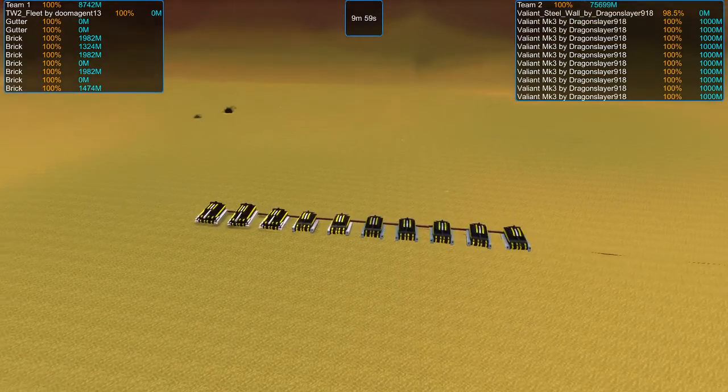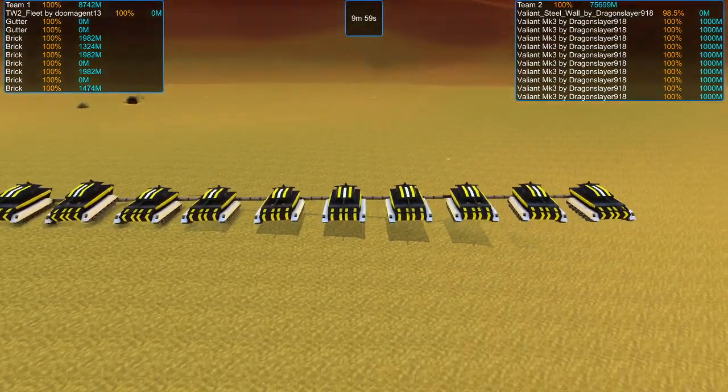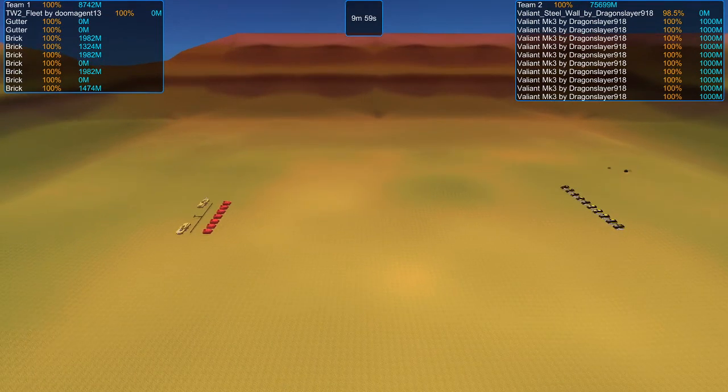And facing off against them, we have the Valiant Steel Wall by Dragonslayer918, featuring 10 Valiant Mark III tanks, all in a neat little row and ready to do battle. So let me get out of the way, and we'll get this started in 3, 2, 1, go.